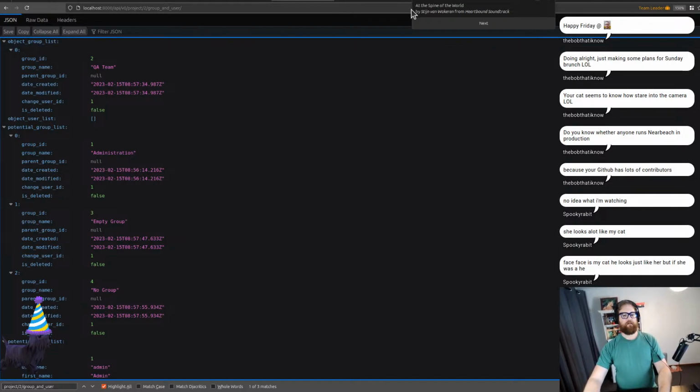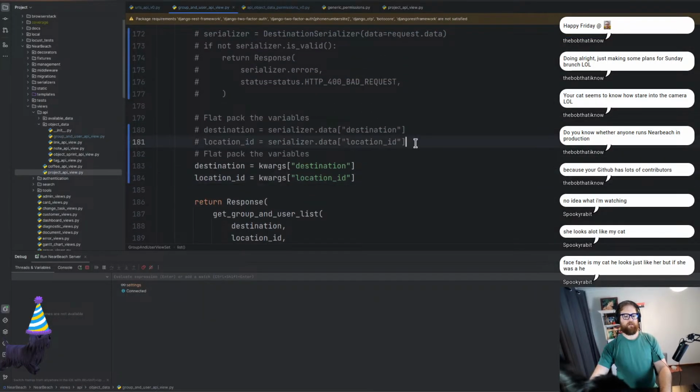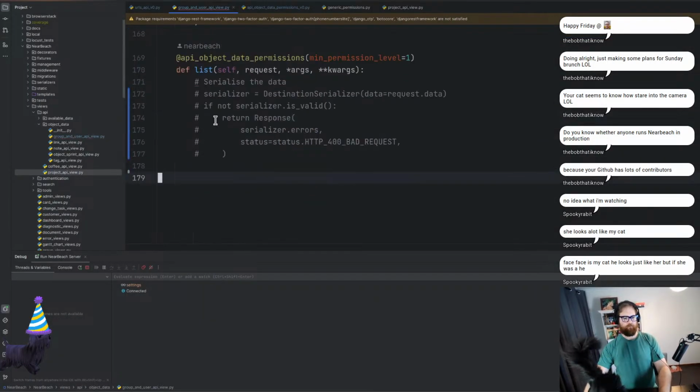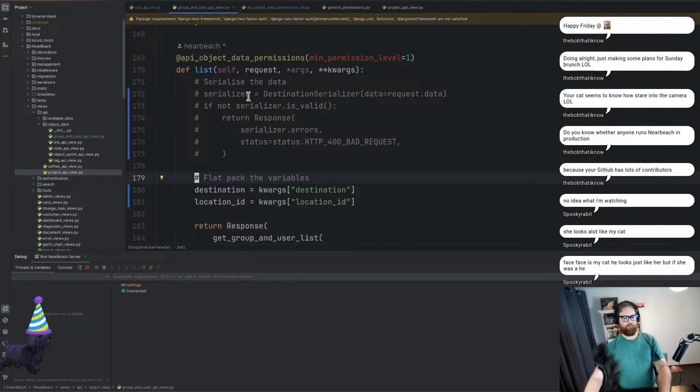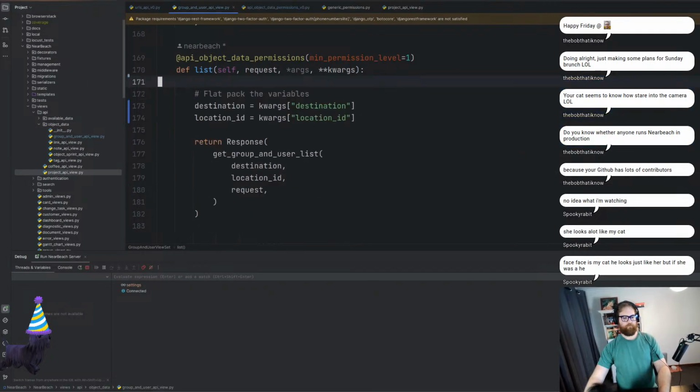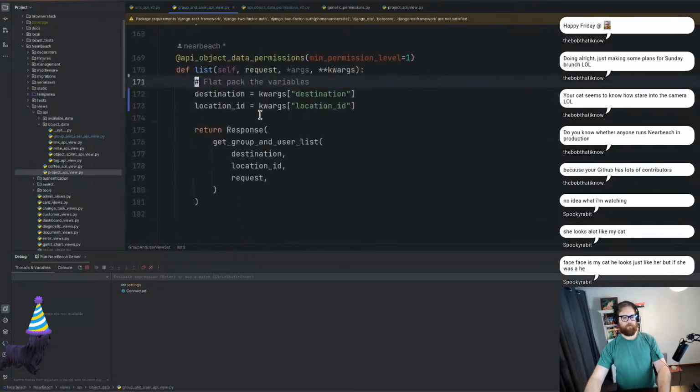All right, so let's start deleting code we don't need. It's pretty simple.